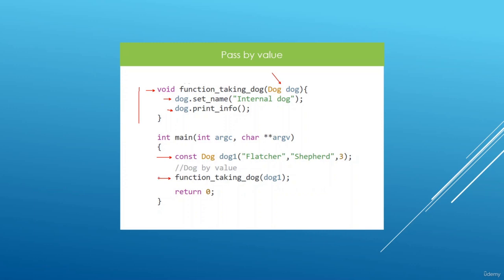The thing is, this is going to work, because what we really have inside the function is not the original variable. It's a copy, and we won't have any problem trying to modify a copy because the constness of the original object is going to be preserved. We're not going to be modifying it. We're going to be modifying a copy. So passing by value is going to work fine.